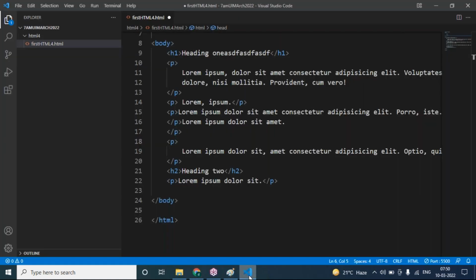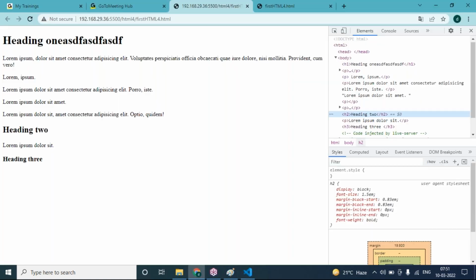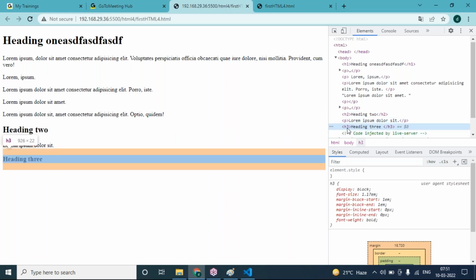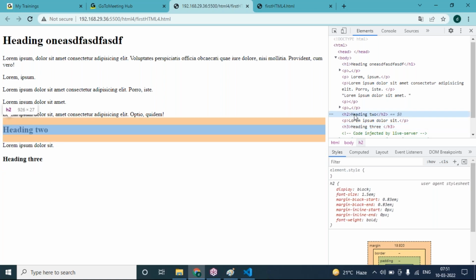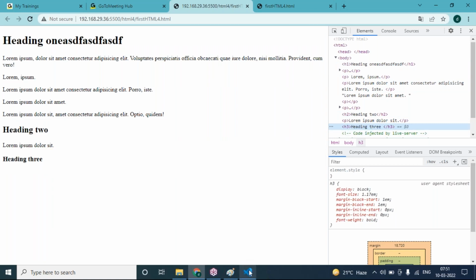Next we'll write it here. H1 to H6 tags we will write, and the output comes like this. Next, let me write the H3 tag. So H3, here it is heading 3. Writing here heading 3, now you can see heading 3. Just right click, inspect element here. This is H3, heading 3, it is giving output like this. See heading 2 and this is heading 1. This way we execute our program and print our output. This is all about H1, H2, H3 and the paragraph tag. So today we discussed how to write this.